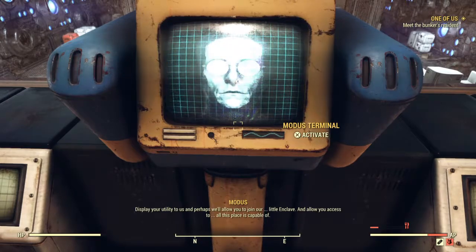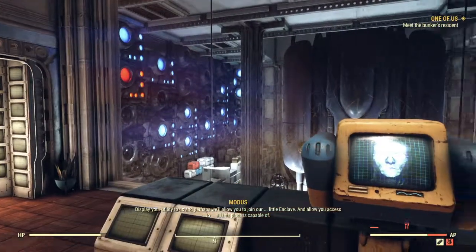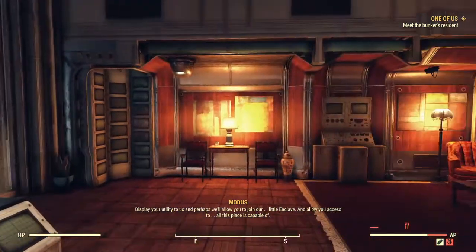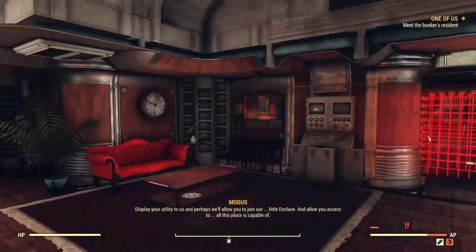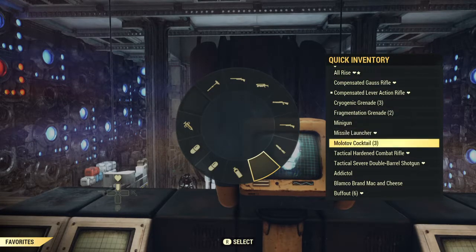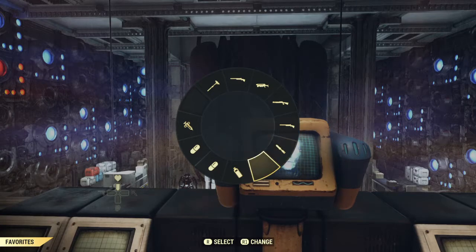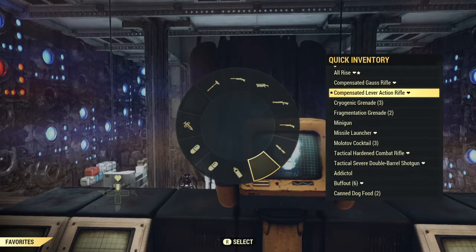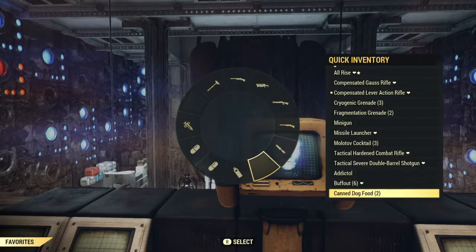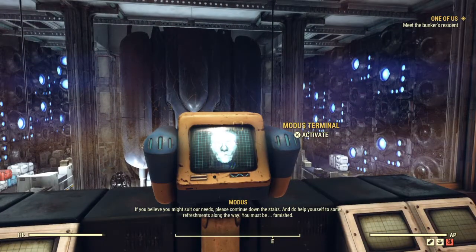Display your utility to us, and perhaps we'll allow you to join our little enclave and allow you access to all this place is capable of. Woo! If you believe you might suit our needs, please continue down the stairs. And do help yourself to some refreshments along the way. You must be famished.